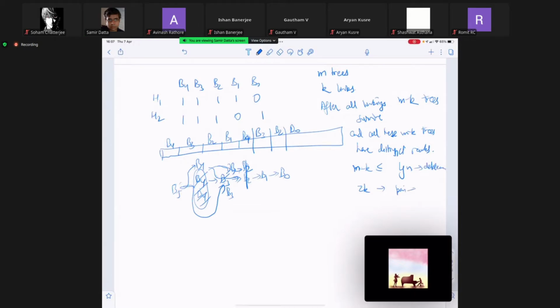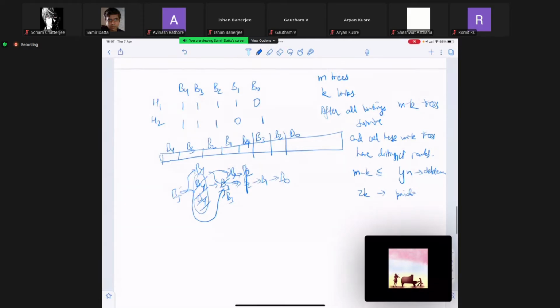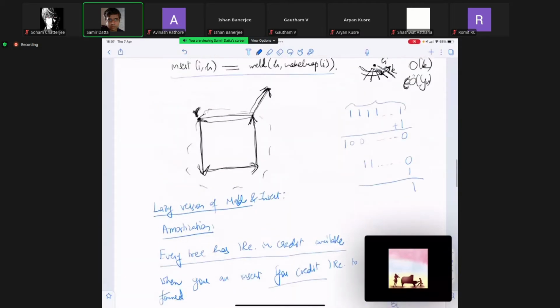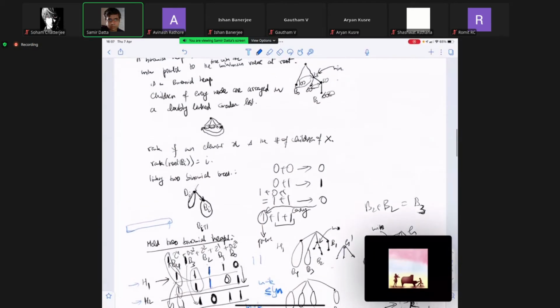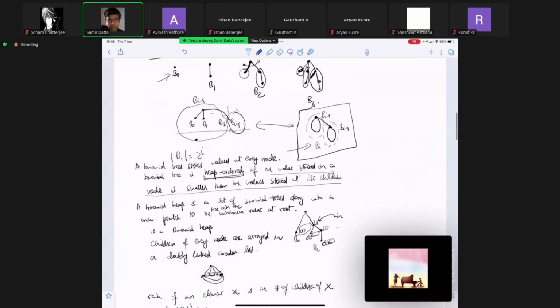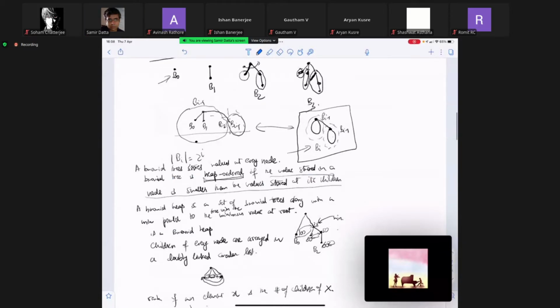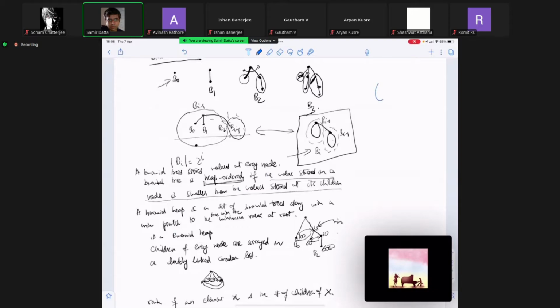So what is this method of linking called? What is this method called? The specific one? It's just a linking of two of these things. You have a tree, a B(i minus 1), and you attach this B(i minus 1) to the root of it, making it into a Bi.